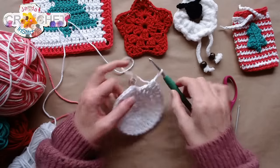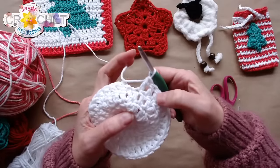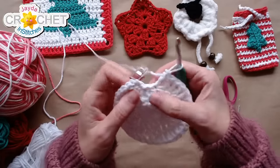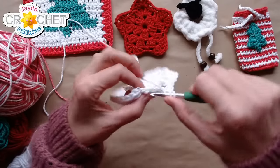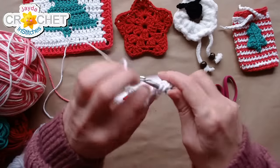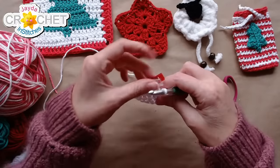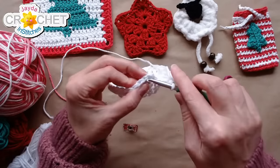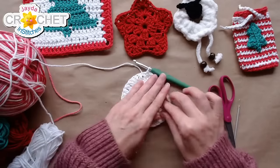Okay, I am back to the beginning. That was my last increase, two double crochet, double crochet, double crochet. That leaves me with the little false stitch right at the base of the chain three, so I'm going to double crochet into that so I can skip the chain three. Take my little stitch marker out and join with a slip stitch. So that is row four complete. I'm up to 32 stitches now.